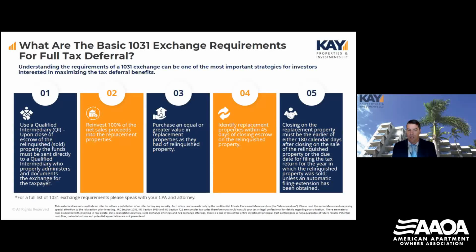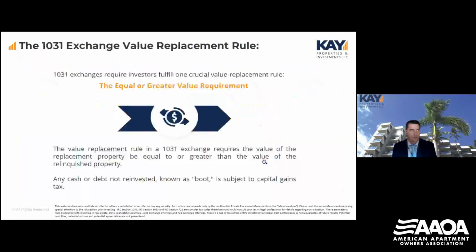180 days from sale, you need to actually complete that purchase. And importantly, it's 180 days from sale. And so it's 135 days from the closing of the identification. Yes, I know there's a lot of numbers there, but just to clarify, 45 days to identify, 180 days to complete the holdings.